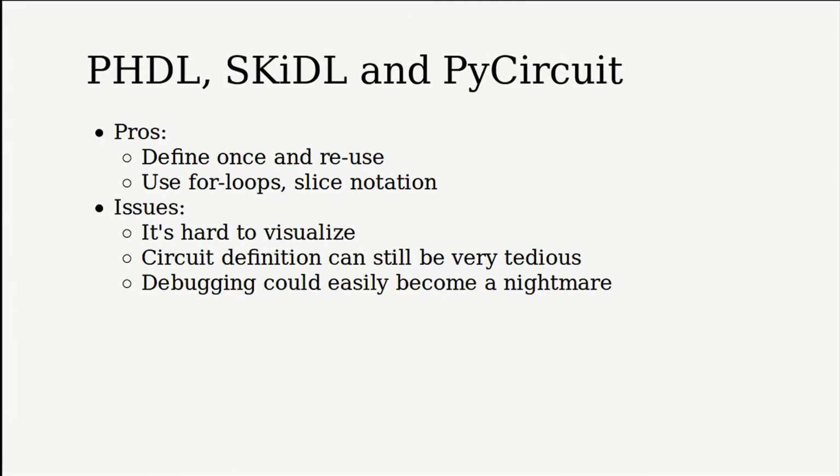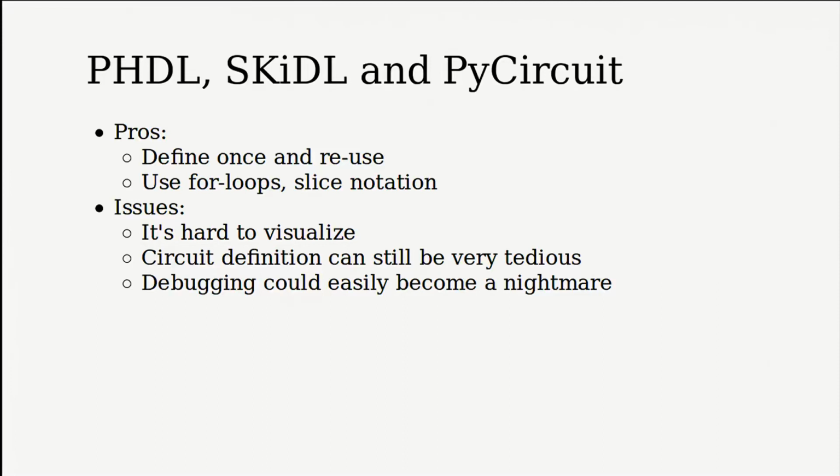The pros of it are really that you can define something once and reuse it. That's the idea of it. And you can use for loops, slice notation, and other programming features to speed up the design process. There's some issues with it. So it's hard to visualize what's going on from code to your actual netlist or your circuit.